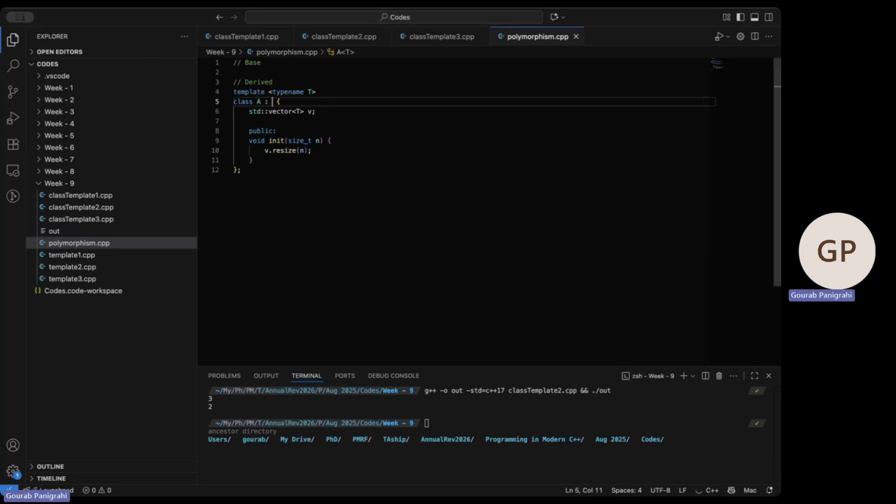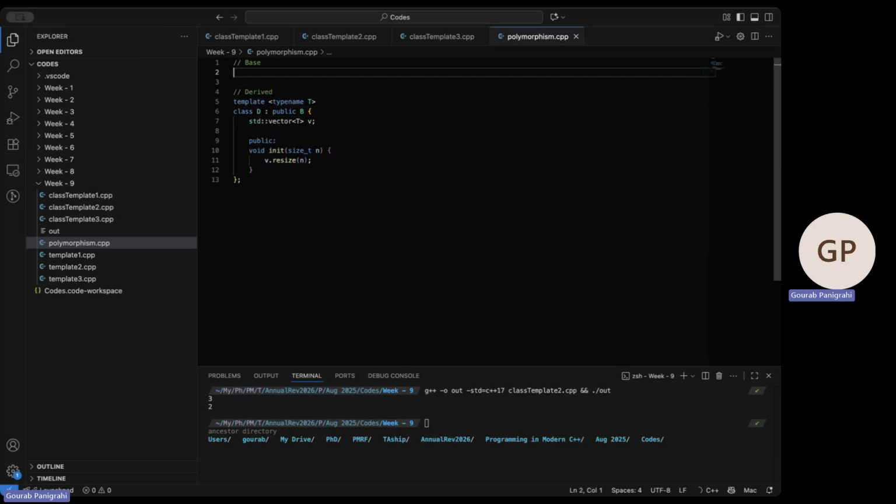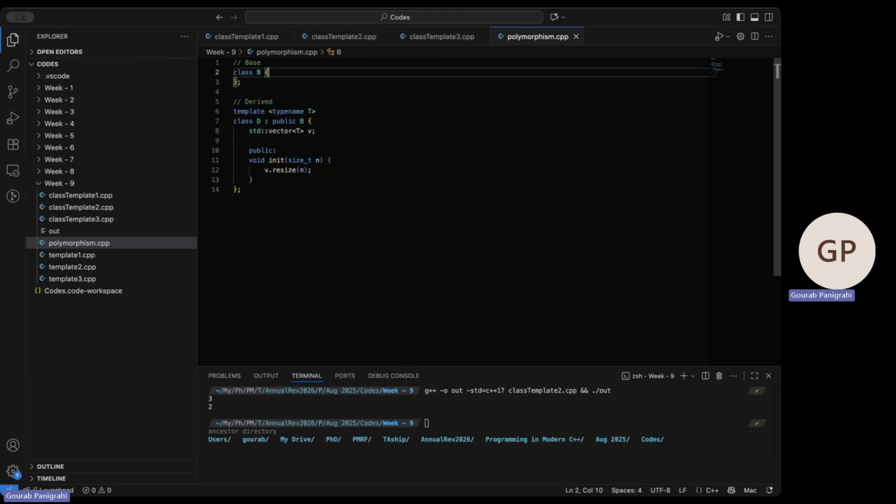We can derive this class here, let's call this D, as public B, and the base class could be just a simple class B. Yeah, that's it. It's pretty much empty.